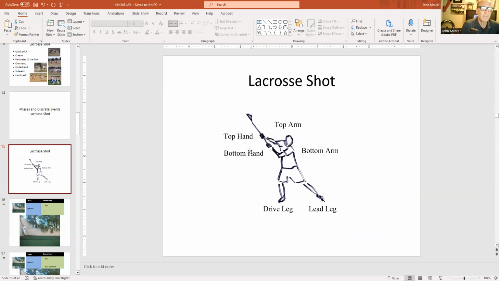We call that the top hand, the bottom arm, the lead leg, and the drive leg. And we need to come up with these semantics to describe the different parts of the person, because obviously you have a right-handed shooter, you got a left-handed shooter, and trying to understand what these different parts of the body are doing during a shot is really important.